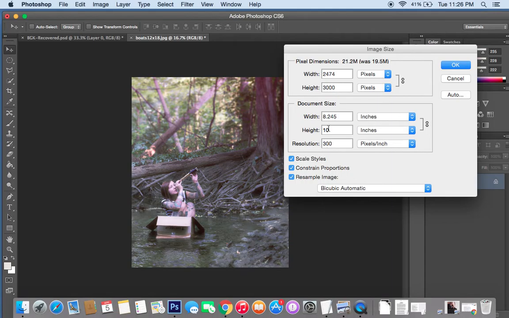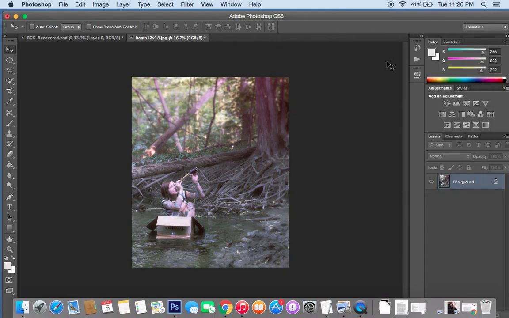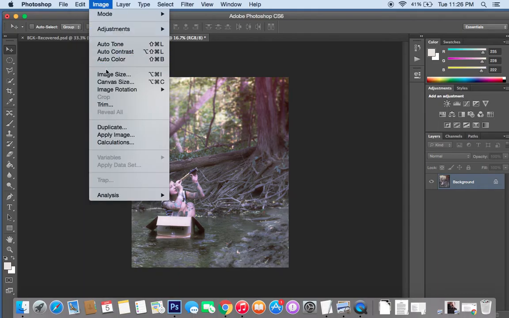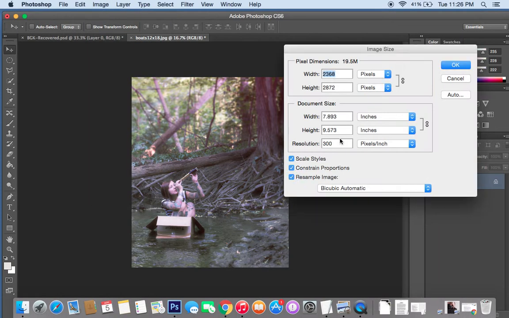Let me go back to this, cancel out. When I go to Image Size and change it to 10, you want to make sure Constrain Proportions is selected, or else it's going to change everything in your photo and change the perspective of it. My resolution's at 300, that looks good. I'm just going to hit OK.